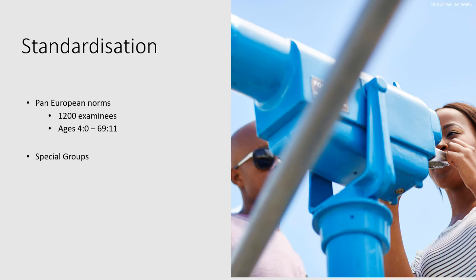A primary goal of the adaptation work for the Ravens 2 was to create a common norm applicable throughout several European countries. The Ravens 2 is highly suitable to create a common norm for measuring general cognitive ability. The test is non-verbal and has little verbal instruction. The content of the items is also not culturally biased. The pictures are abstract with no meaningful or interpretive content, and the colours are neutral. The same item set can therefore be applied to all European countries.